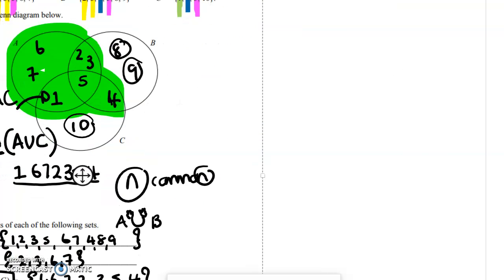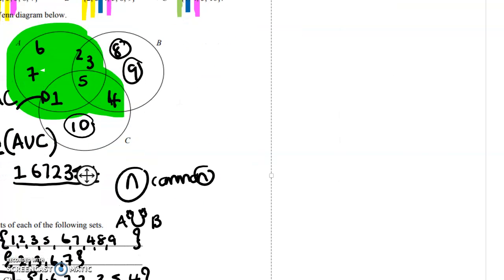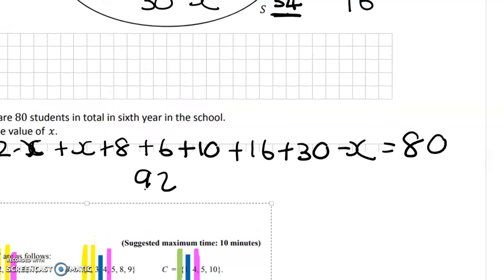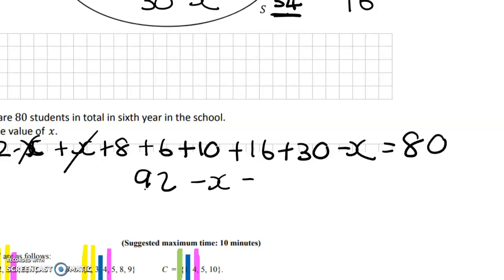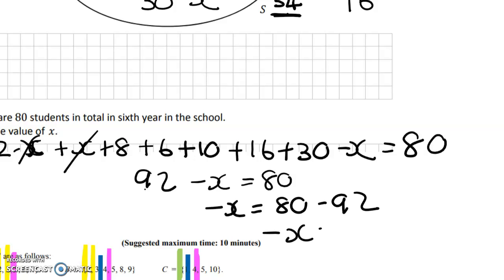Now minus x plus x cancel. Minus x plus x cancels there. And then I'm left with a minus x, don't I? Because like minus 1 plus 1 is gone. Equals 80. Minus x equals 80 take away 92. Oh by the way lads, because that's plus 92, when you bring it over the equal sign it becomes minus 92 and you get minus 12. Don't like the look of that.